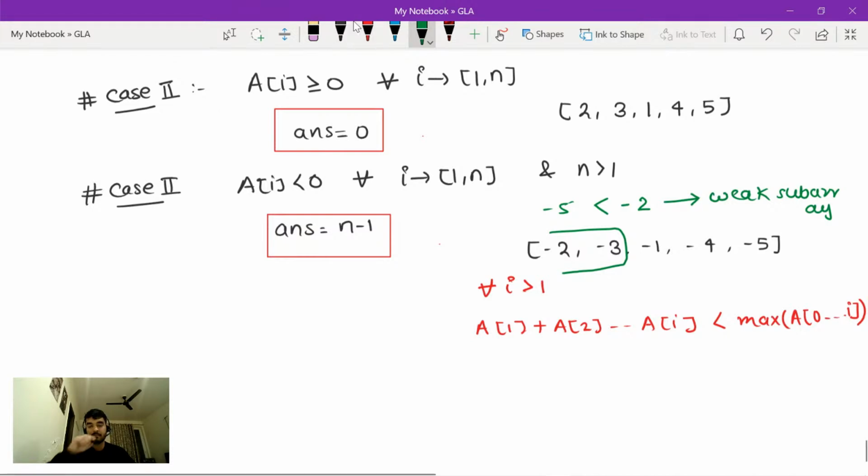So that's why I have to reduce the size of the array to 1. And I have to delete n minus 1 elements from here. Delete these n minus 1 elements, or you can delete any n minus 1 elements. Because we have already seen that a subarray of size 1 is always valid. So this was the third case.